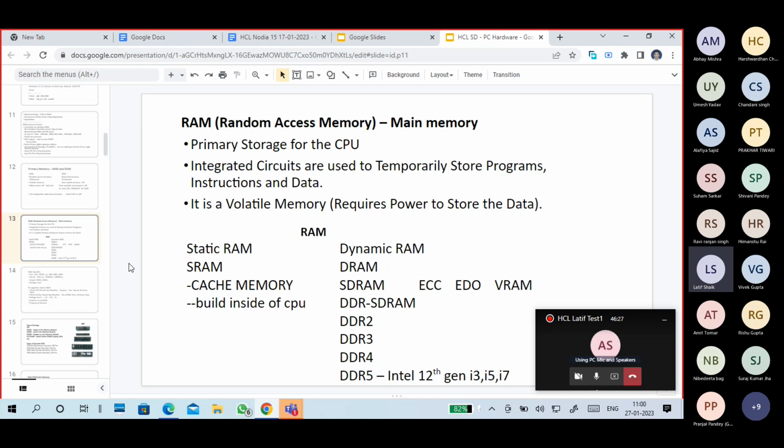When power is off, that data will be gone. But in ROM, the program is built inside the ROM chip, so it doesn't load anything separately. Of course, it loads a few data from additional connectivity, like what is connected to your motherboard: CPU, RAM, hard disk, CD-ROM, SSDs. That data is gathered by your BIOS when you turn on your PC.